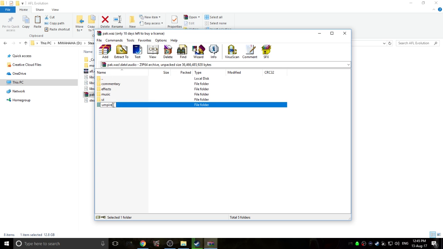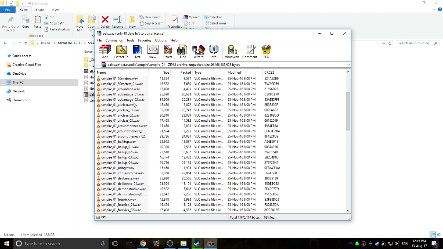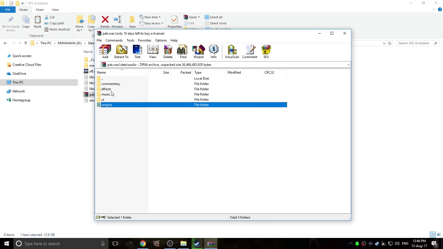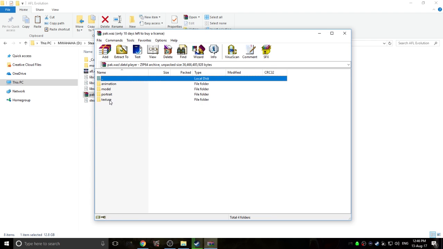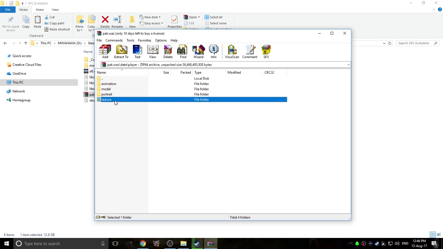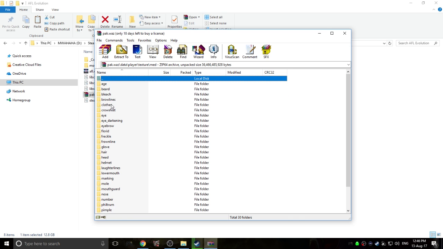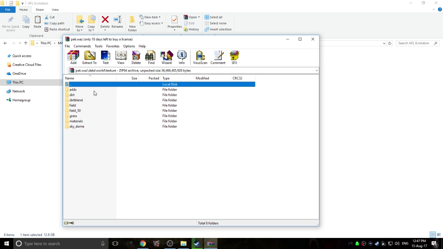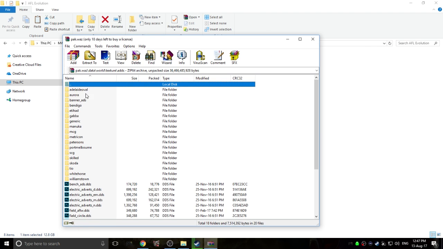So you can be the umpire in the game if you wanted to. You can re-record the umpire sounds. I think there's only about 85 of those if you wanted to do that, but essentially it's the same thing. Copy it over, I guess, understand what it's saying, and then copy it back once you've edited it or created a new thing for it. There's a whole bunch of player things you can edit, whether you edit the Guernseys for each side. I mean, there's a whole bunch of stuff. If you really wanted to edit, you can go inside here and edit it.